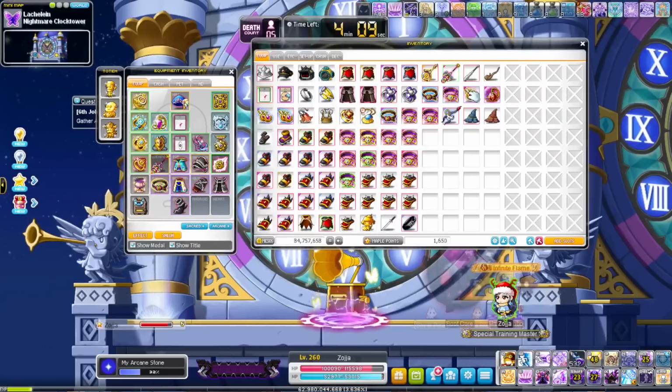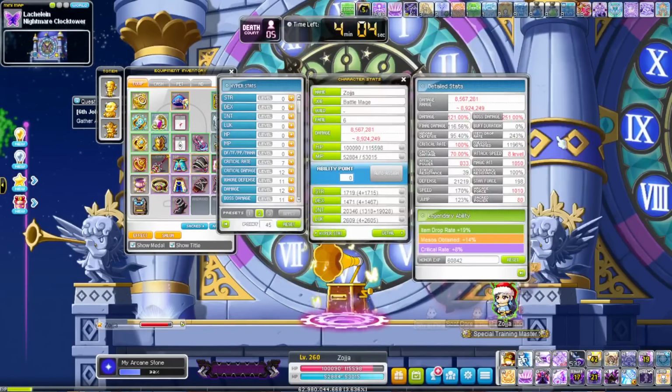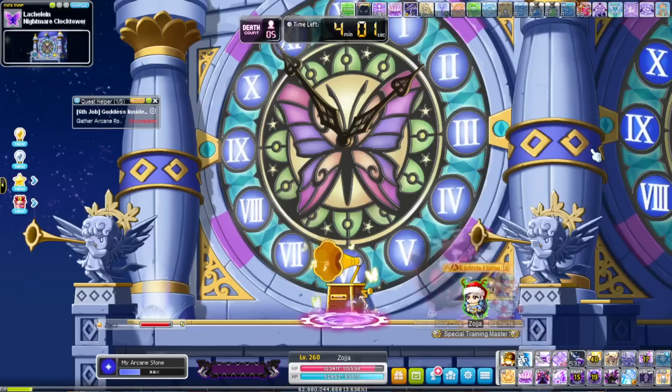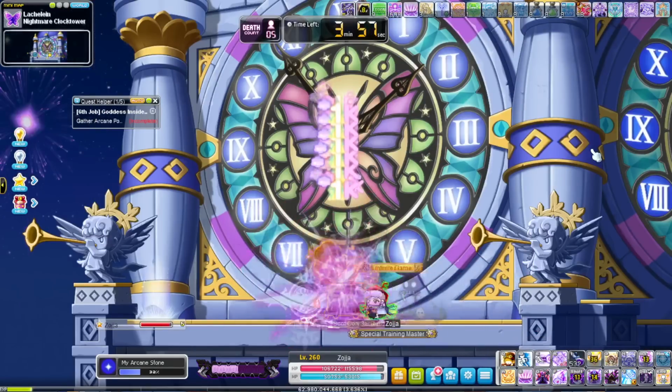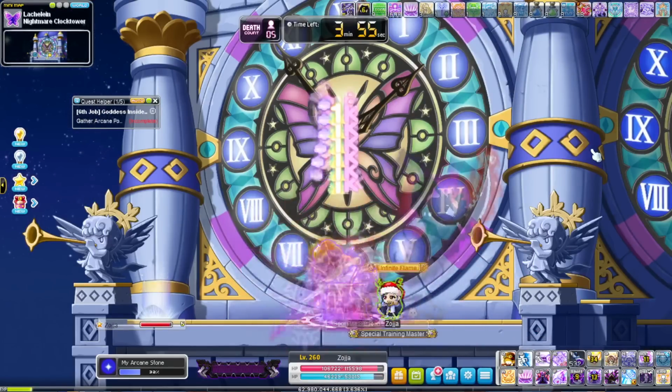I'm gonna swap into my little bit of drop gear, and there we have it, 243 drop. I don't actually know if Easy Lucid drops anything useful. We're about to find out if she drops anything at all.